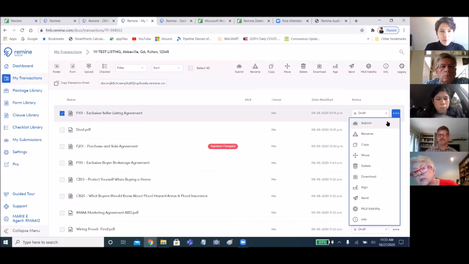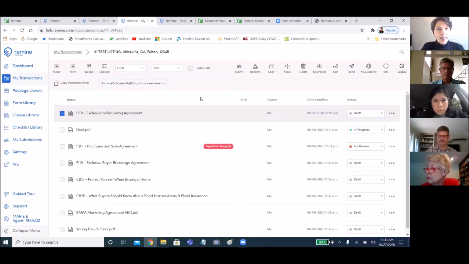We're not going to be submitting through Remine for broker review. When everything is signed and you're ready to send in your forms for broker review, you're going to forward them to documents at Realty Atlanta. And you can do that just by utilizing this send button. You can send multiples at a time, or you can send them one at a time.